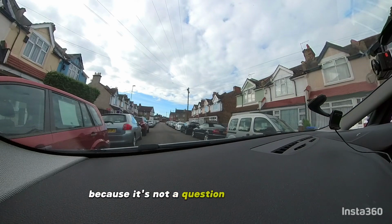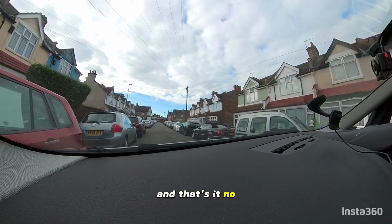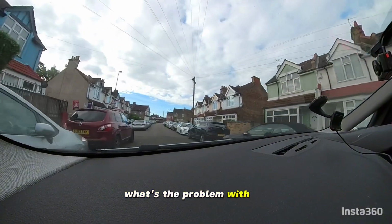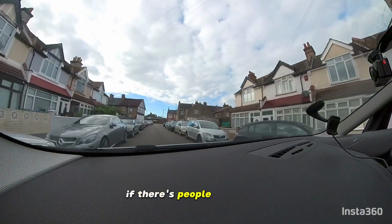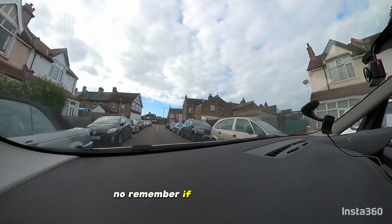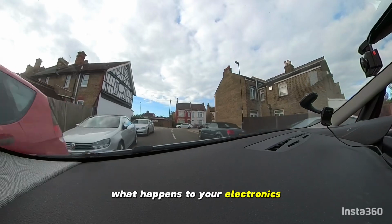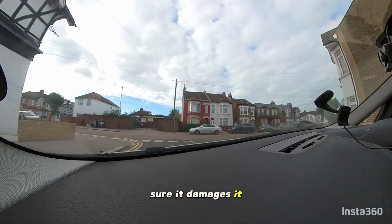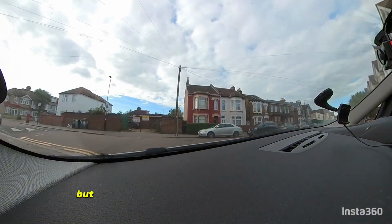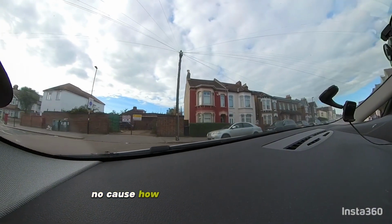Because it's not a question of stop the car and that's it. What's the problem with actually stalling the car? If there's people behind me, it's... No, remember, if you stall the car, what happens to your electronics? Damages it. Forget about damage, but do you have control of your steering wheel? No.